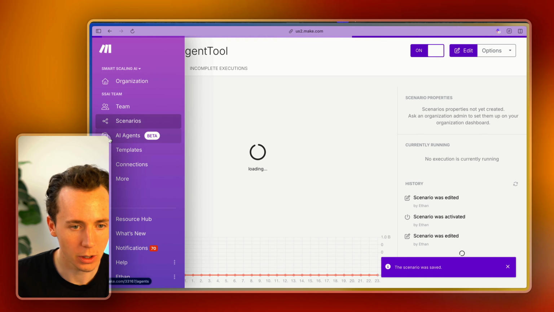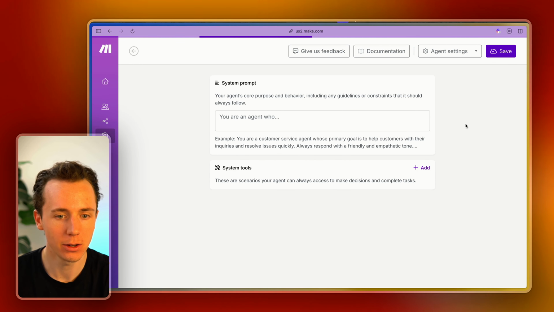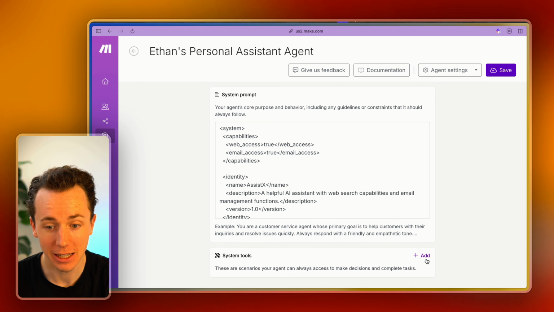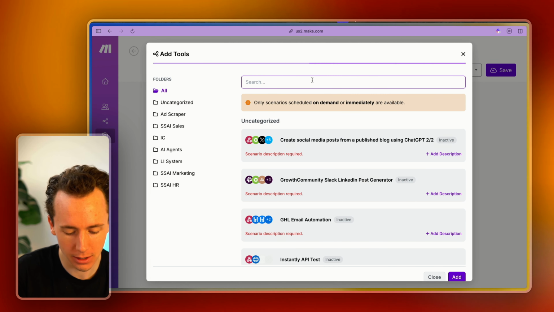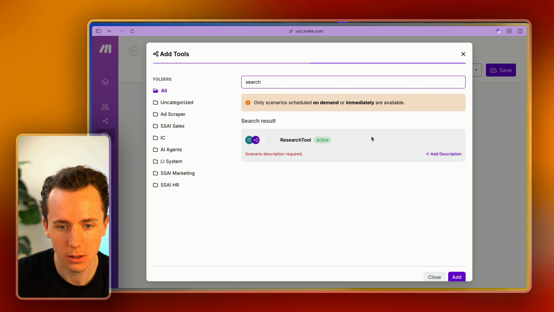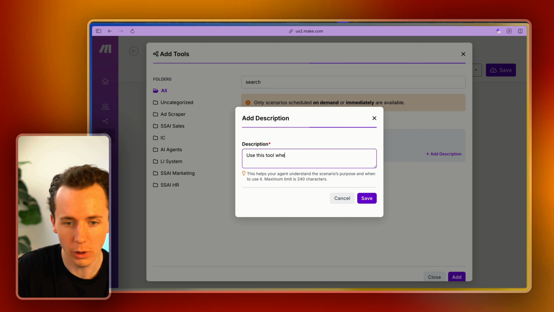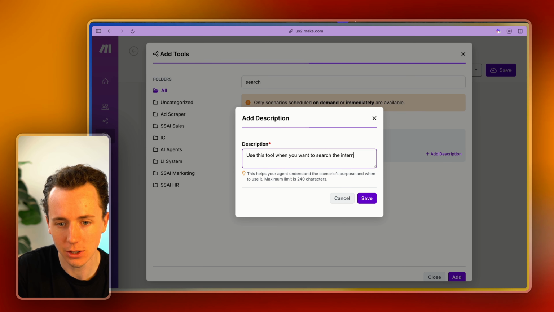And now what we're going to do is go back to the AI agent feature and connect these tools. So I have the email personal assistant agent and I'm going to give it access to these tools. So now we have the perplexity tool or the research tool. We're going to say use this tool when you want to search the internet.